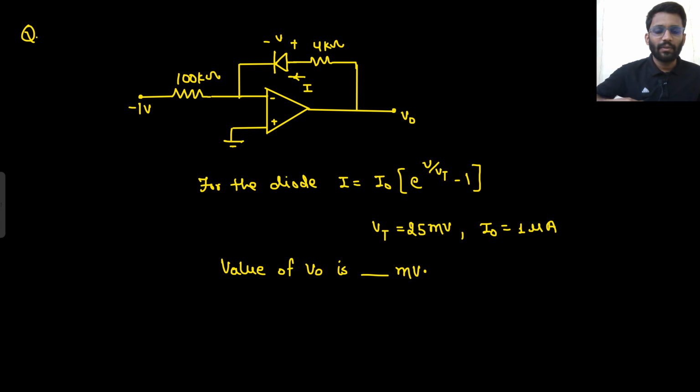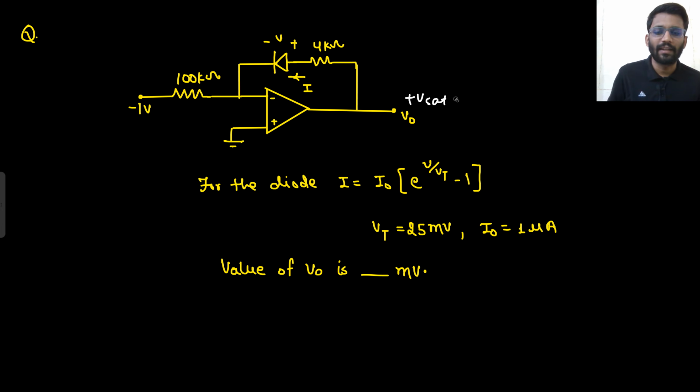Okay. Now, if you see this particular problem, you have seen the half wave rectifier using diode. You have seen full wave rectifier using diode. Not using diode, using op amp as well. Full wave rectifier using active element, that is op amp, and half wave rectifier using op amp as well. So there what we used to do, we used to check V in. If V in is negative, then your output will be plus V sat, right? V in, this is minus 1. Minus 1 is less than 0.